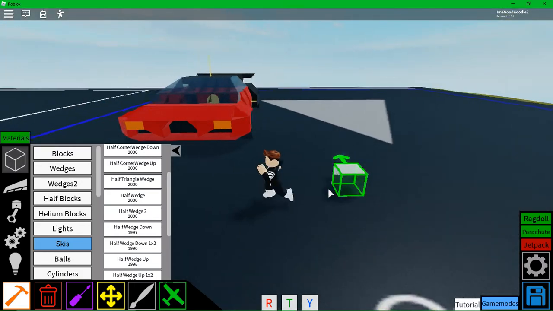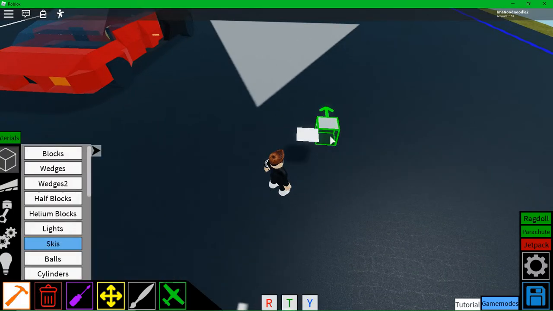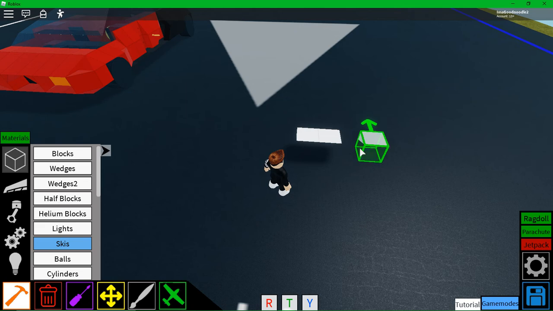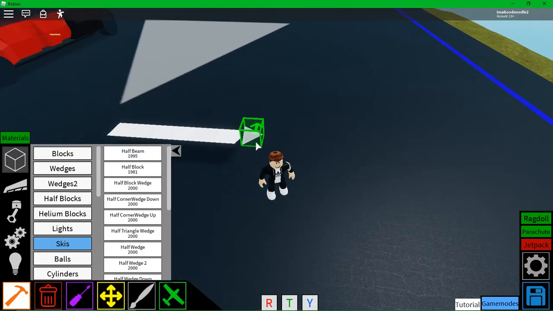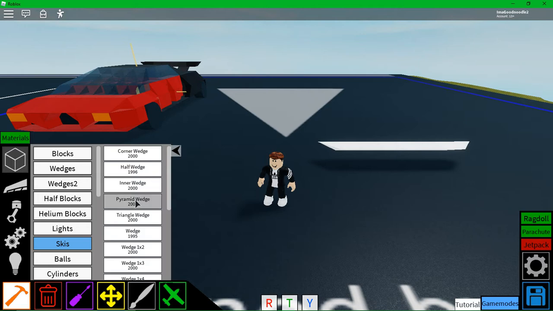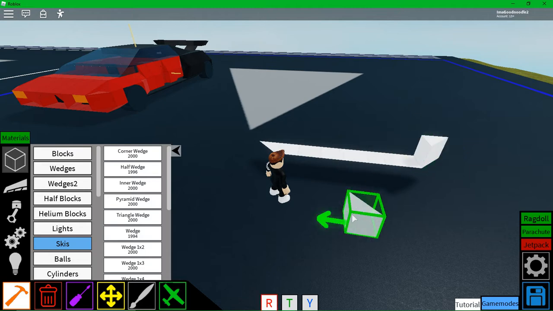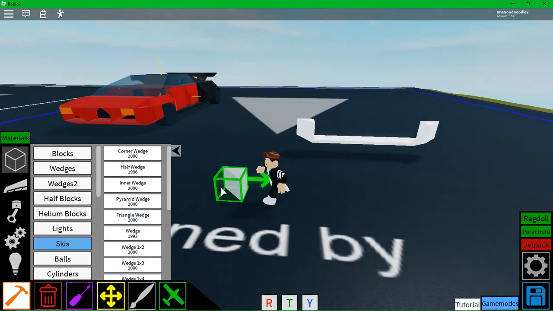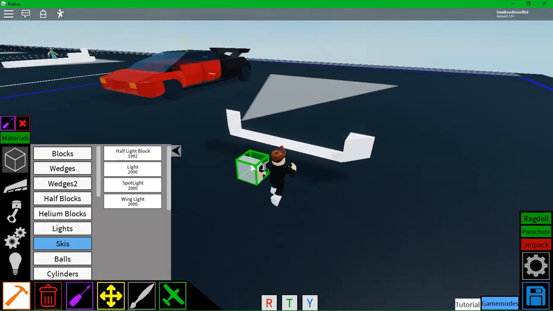And you want to place a row of 6 along here. So 1, 2, 3, 4, 5, 6. Then you go to half blocks and you click on a half triangle wedge. Flip it upside down. Rotate it once. You got it to there. You place them on the sides. Then you go to wedges, you click on normal wedge, and you put it on top of those triangle wedges that you just placed. You then go to light blocks, you click half light block.